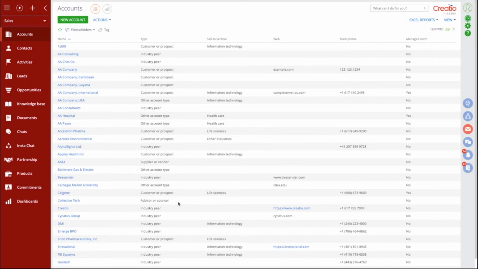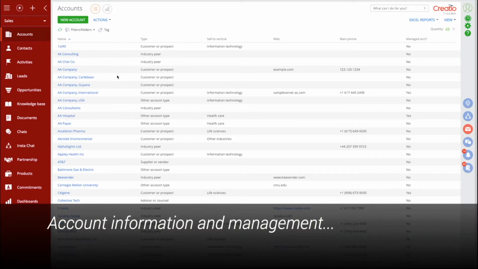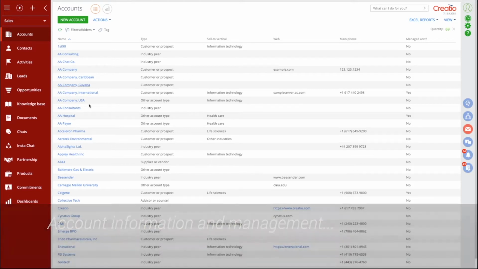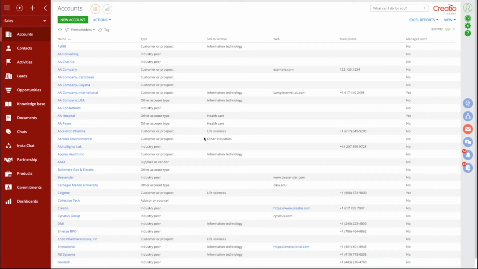Let's jump into the application itself. Any CRM platform is driven by accounts, contacts, and interaction points with the people and organizations that are in the system. What we see here is a listing of accounts. What we are going to do is step into one or two records to see what the fields are and what the functionality supported is.